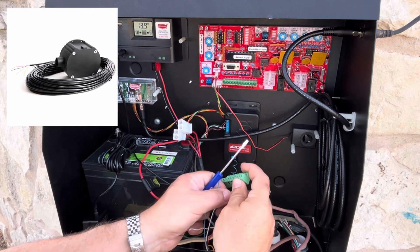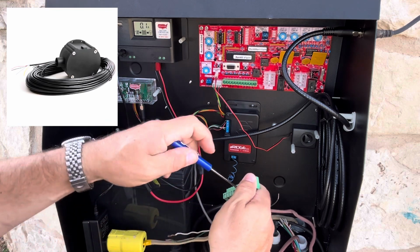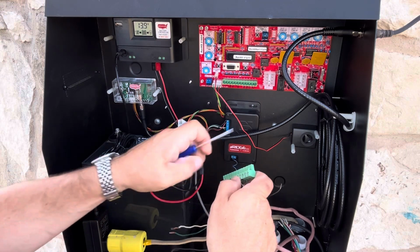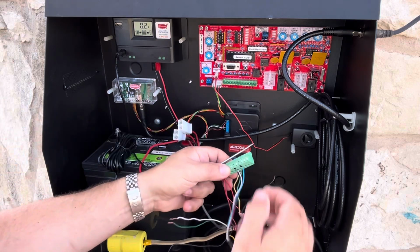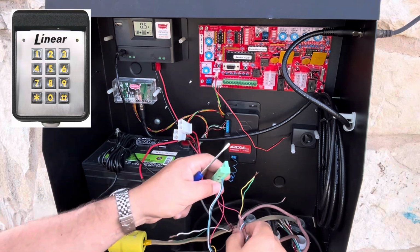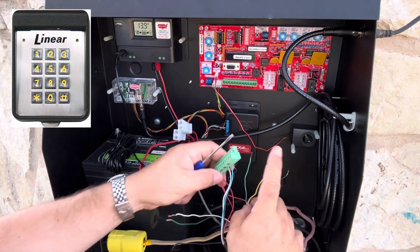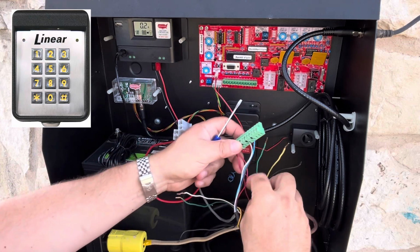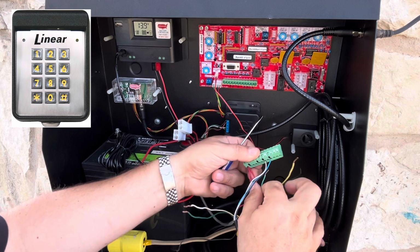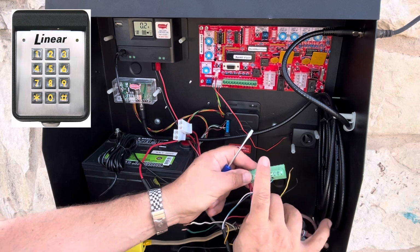And then the reason I'm using that is because the other line for the Cartel has to go into number 9, which is just to the right of it. Right in here, that's number 9. And then the yellow on the Cartel is not used, so just curl that back. And then on the linear, that's going to use 3 and 5. So I'm going to use the intercept, or the button press, goes into number 3. And so that's right here. And that's the green.